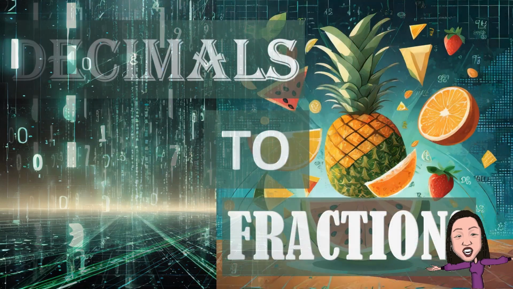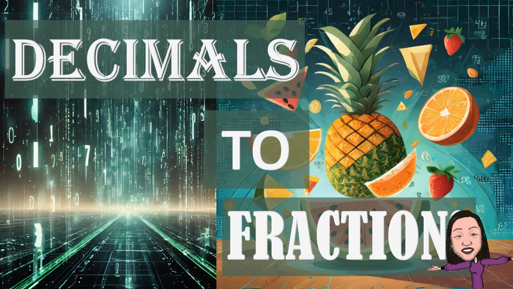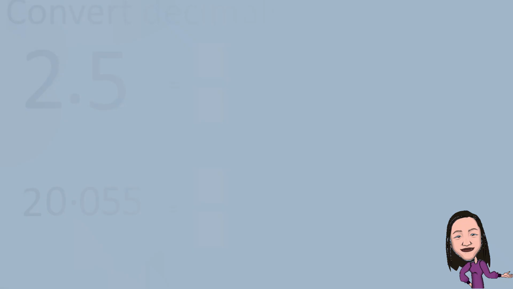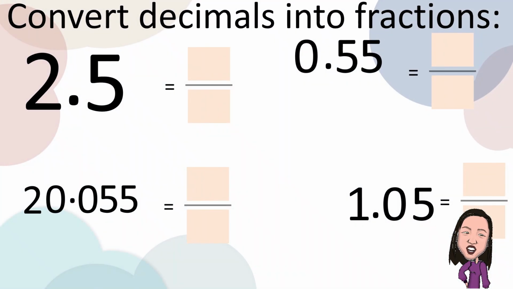How do you convert a decimal to a fraction? This can be a tricky concept. Today we will learn it with lots and lots of examples. The rules for converting a decimal to a fraction are pretty simple once you understand them. Look at the 4 decimals. We will convert them together to show how the same rules apply to different types of decimals.